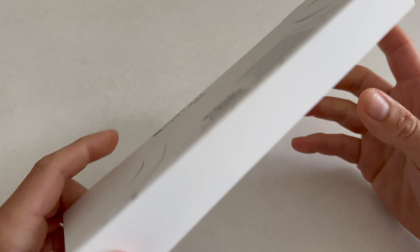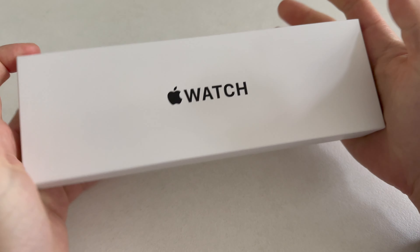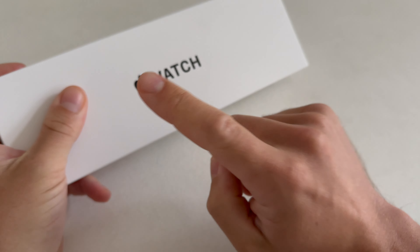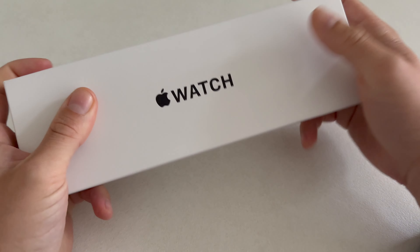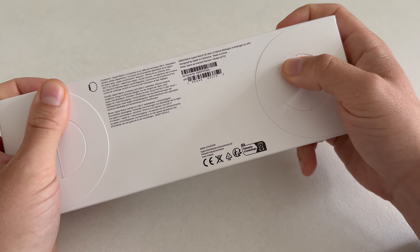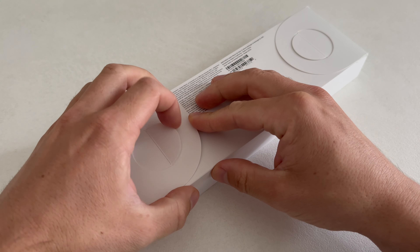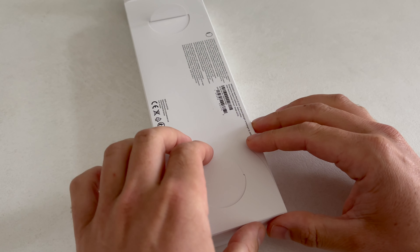Recently Apple announced the brand new Apple Watch Series 10 and I had some time to play around with the Series 10. This time around they did not announce a successor to the Apple Watch SE second generation. I think this generation dates back to 2022, so it's very likely that Apple will announce a successor, but I couldn't wait. I wanted an Apple Watch with just basic features, so I purchased the Apple Watch Series SE second gen, color Midnight, GPS only, aluminium case.